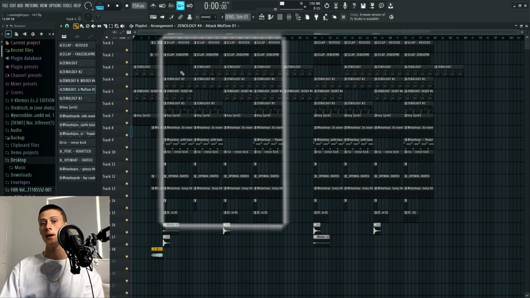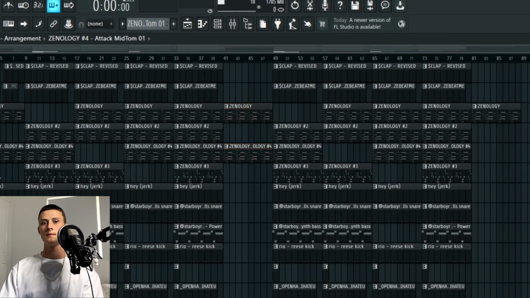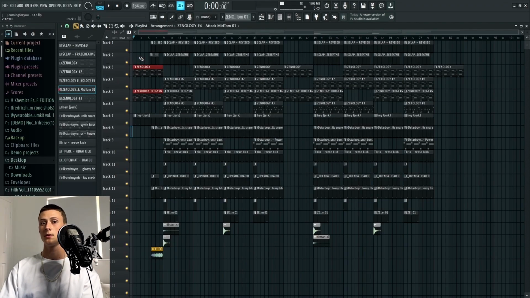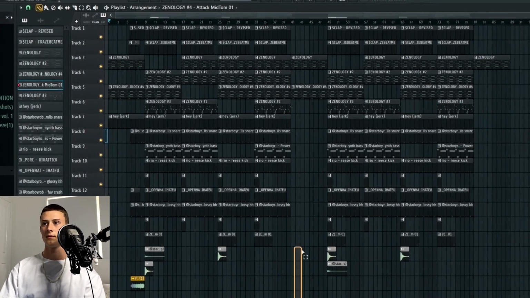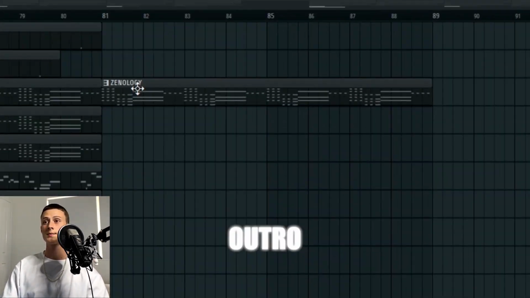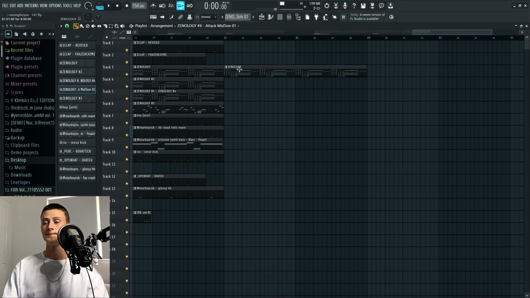And then after 4 8-bar loops of the full beat, I added in a bridge right over here. I made this bridge by just duplicating over the intro, but deleting all of the drums out of it. And I just duplicated everything over once more. And then to make it outro, I just brought over one of the more empty sounding instruments that I had the main chord progression laid out on. And that is the full beat.